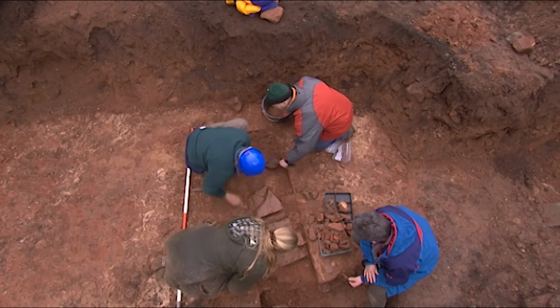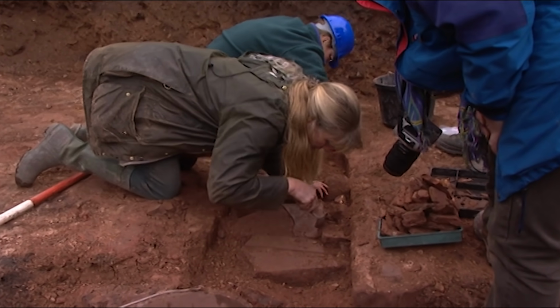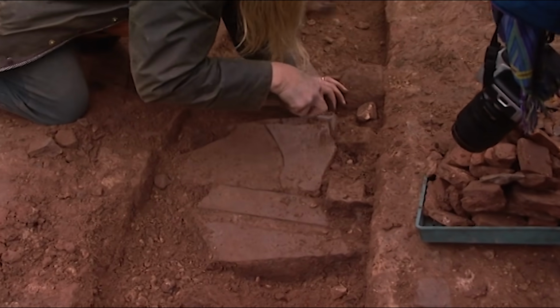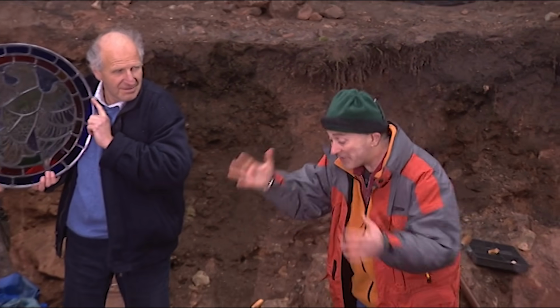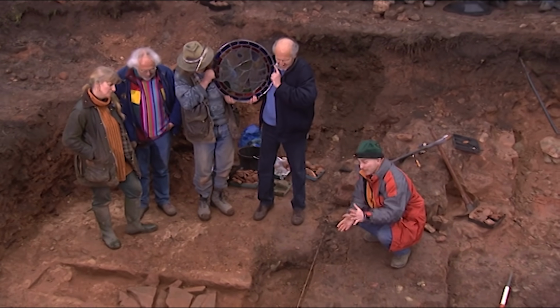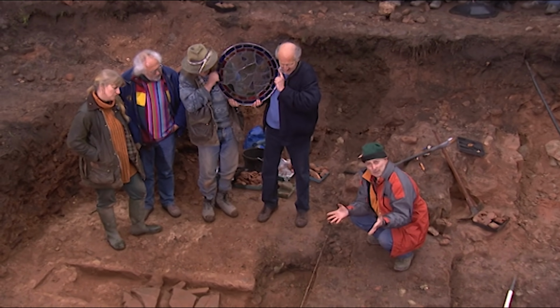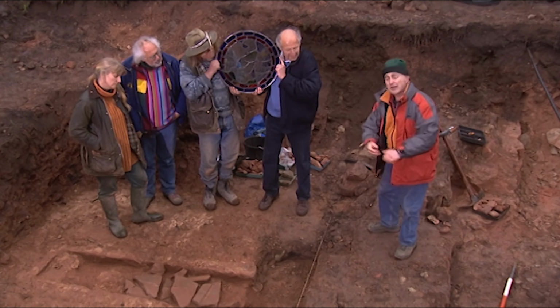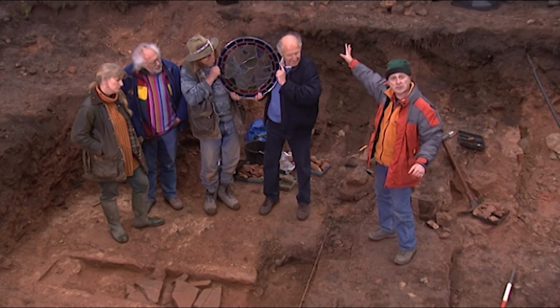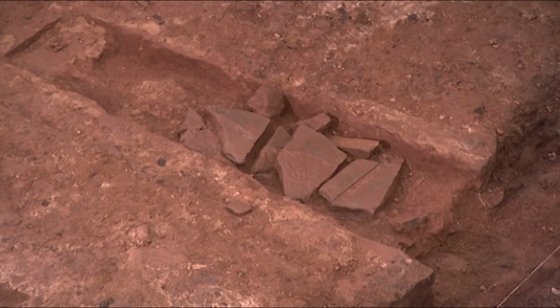Back at our probable prior's grave, we're working as fast as we can, unearthing more and more of the smashed tomb lid. But it's 7 o'clock day 3, we've all got to go home, and we still don't know what's inside this burial chamber. So, and this is a first for Time Team, as this is such an important site, we're going to leave a team of our diggers here to work alongside the Coventry archaeologists so we can tell you exactly what's down there.